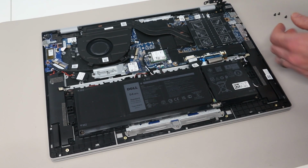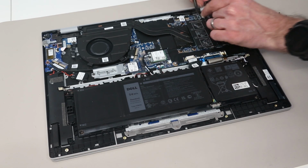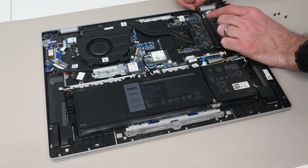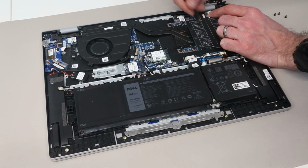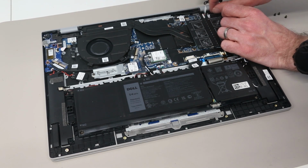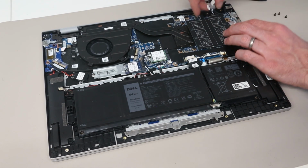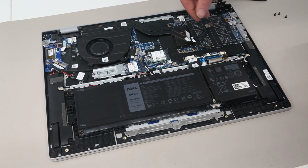With that done, it's then just a case of peeling back this sticker over the connector, slide out the DC jack connector, peel back this small piece of tape here, and we can lift the DC jack out.